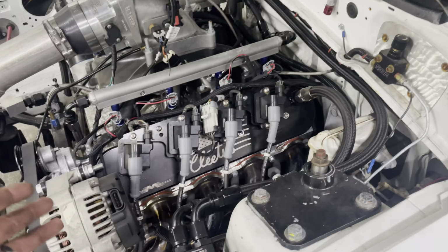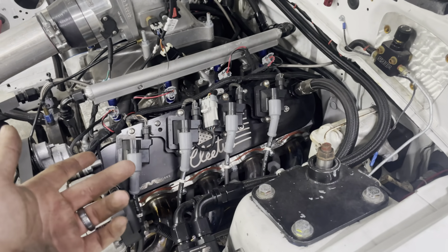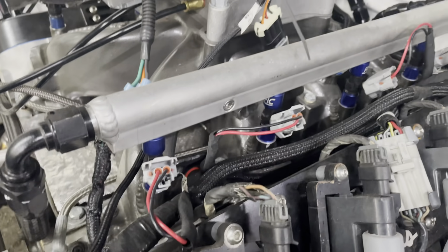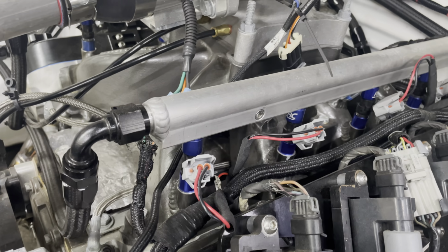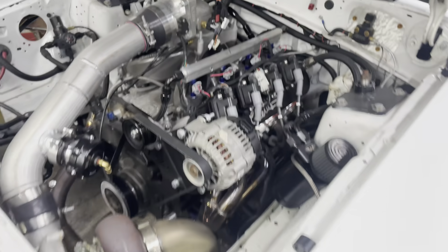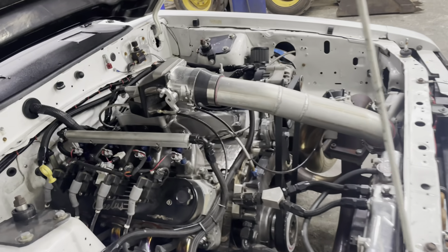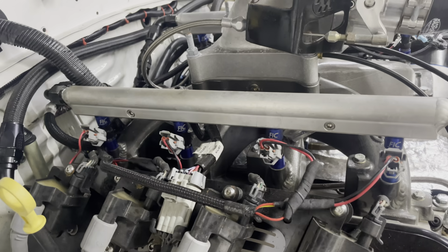What really makes the power of this car is these Cletus valve covers. If you ain't got a set of Cletus valve covers, you're not going fast. That's just all there is to it. Plus, Fuel Injector Clinic sent me a bad set of injectors. So I want to give them guys a shout out for hooking us up with these injectors. They did help us out on them a little bit. I'm new to the racing world, so I'm not getting no killer deal on parts, but they did help us out. So I definitely want to give them a shout out just because they are really, really good injectors.